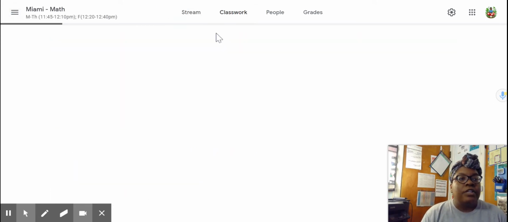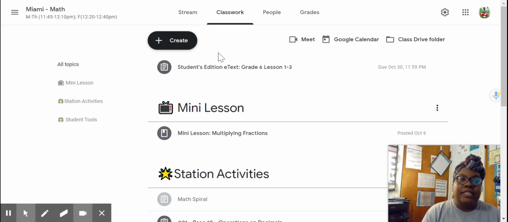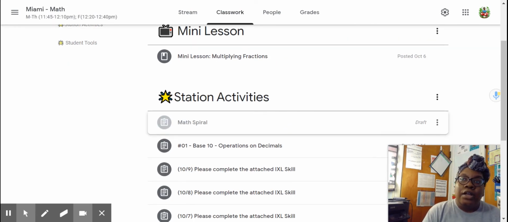And then in your small groups, we did review of multiplying with mixed numbers. And then in Chicago, we did graphing on a coordinate plane. And if your group is in New York, then you are doing dividing with decimals, and we'll do more dividing with fractions rather, and we'll do more practice with that. So those were the activities for math.